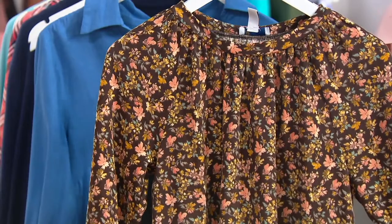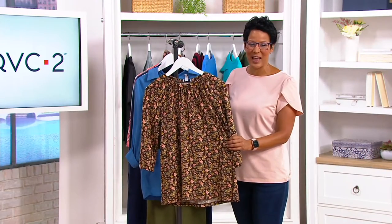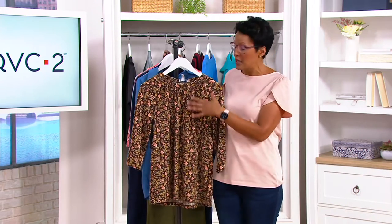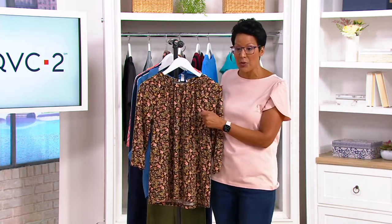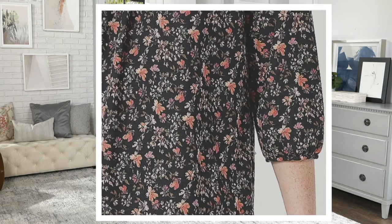383627 is your item number. This color is the dark chocolate. I'll take you through the colors and then have Gary join us again. This is the dark chocolate, which is beautiful with the blush ditzy flowers you're seeing here, with also some teal. Then we go to the black — if we can zoom in and see the colors there with that black, that would be great.